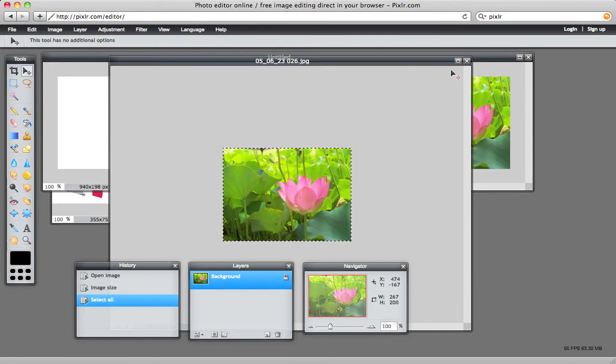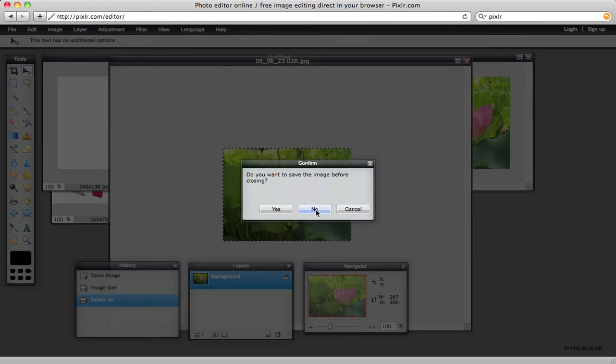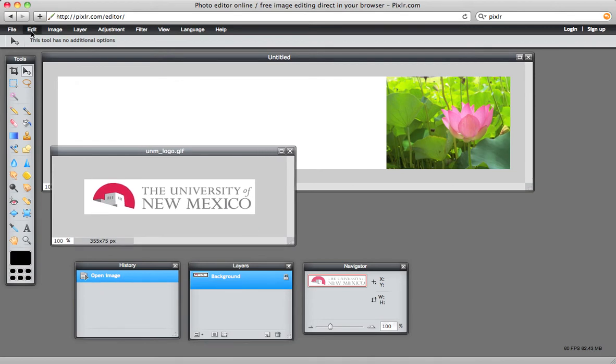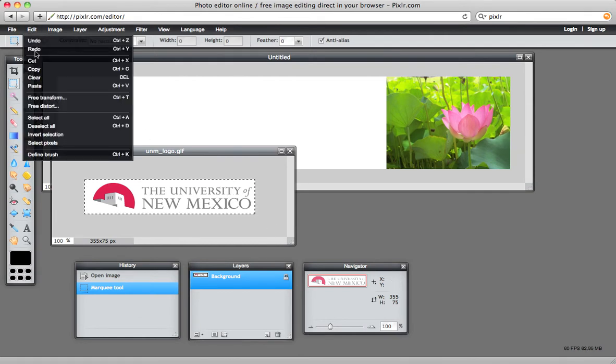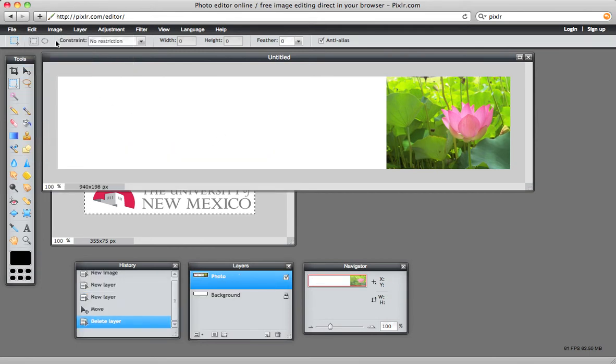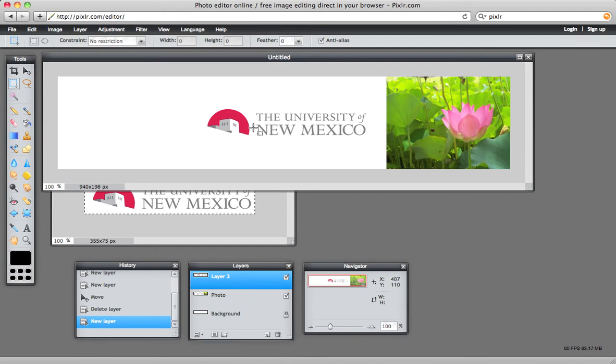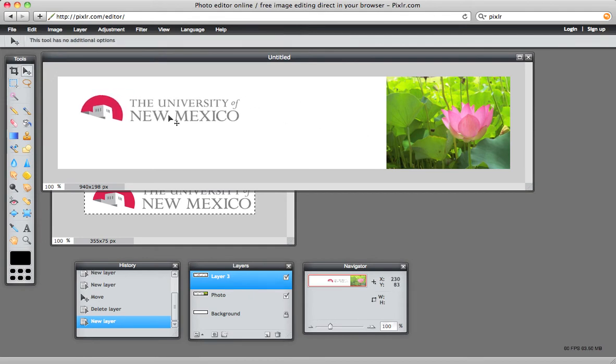And now I'm going to click over into this image, and I'm going to shut that. I'm done bringing that into my workspace. And no, I don't want to save that, but that's fine. I'm going to do the same thing with this. Instead of selecting select all, I'm going to choose the marquee tool, and I can do the same thing as a select all just by starting at one corner, holding the button down and swiping across until I select the whole image. I'm going to go up to Edit, Copy, and we'll see if I paste this time if it also creates a new layer. And it did. So now I'll hit the Move tool and I'll move this sort of over here.